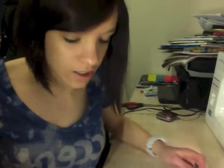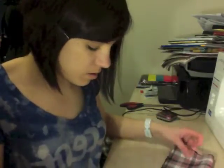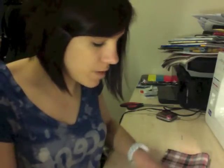and so this is the one side and this is the other side, and you can't really see the difference on camera, but when I look at it myself, I can tell which is the right and wrong side of the fabric. So you want the right sides of the fabric together, so when you turn it inside out, it will be the right way around. So I'm just folding the right sides together. Now, when I fold it, I should be using an iron, but considering the fact that I'm in my room and I don't use an iron in my room, I use it in the living room area.